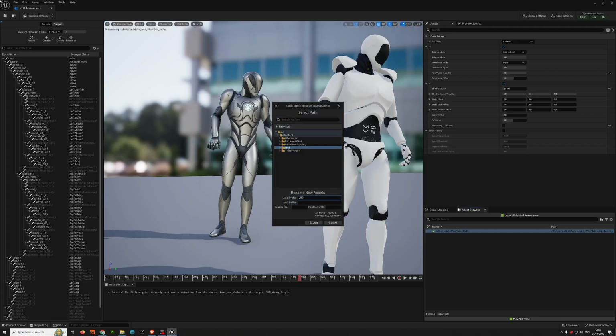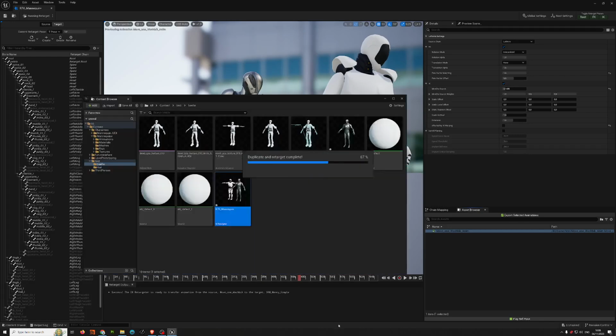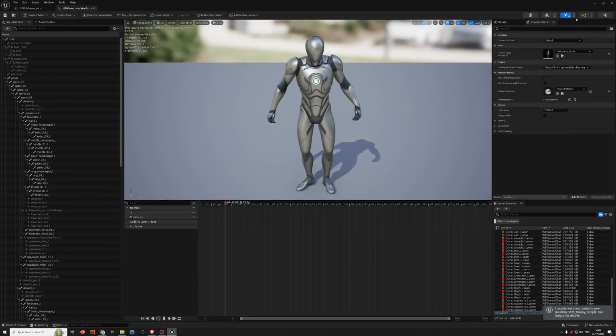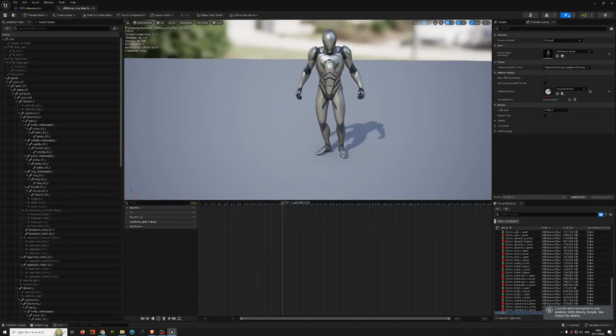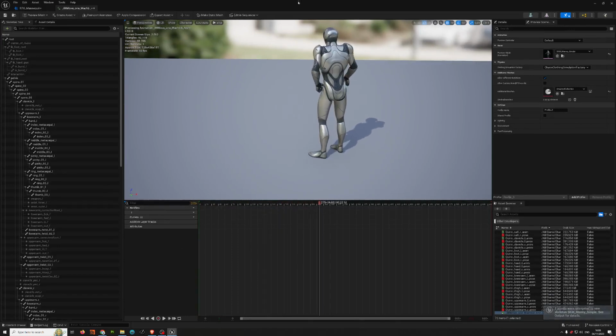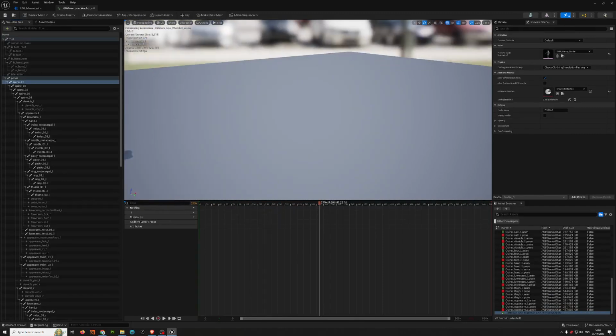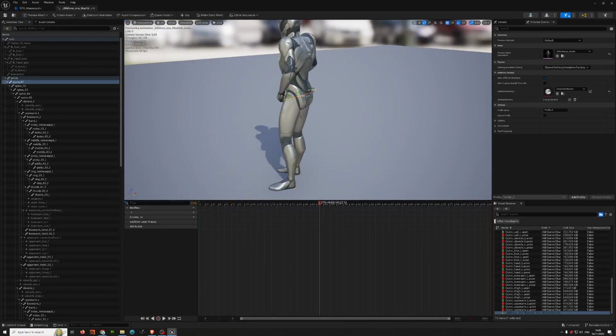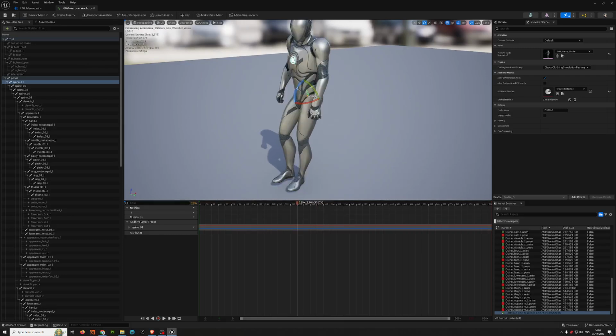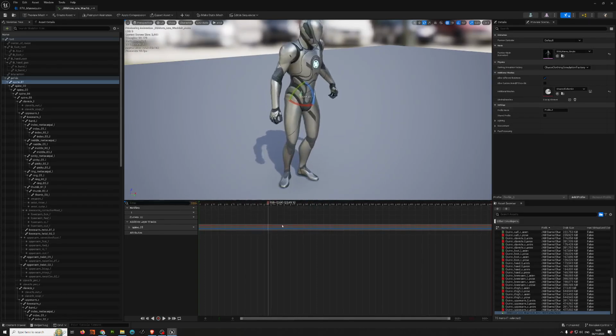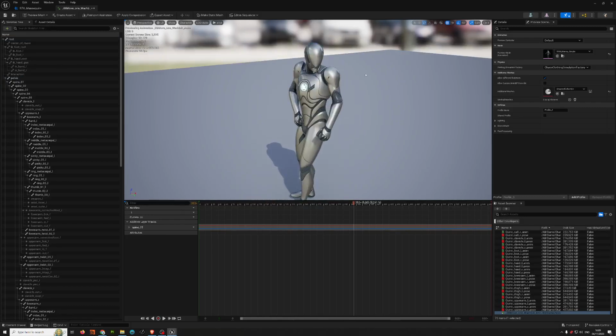Just make it some prefix, so I can find it quickly inside the first one. So it's baked, and you can see. And now here you can do some cleanup if you want. You can take the spine, for example, and let me see. You can change it a little bit, and you play key, and you can change the things, and you hit key, and it will address the trouble that we have.